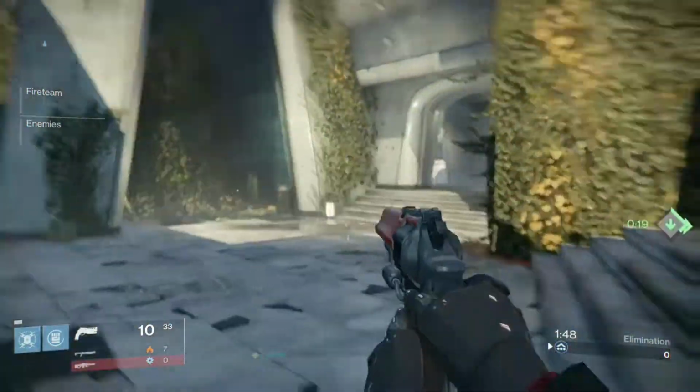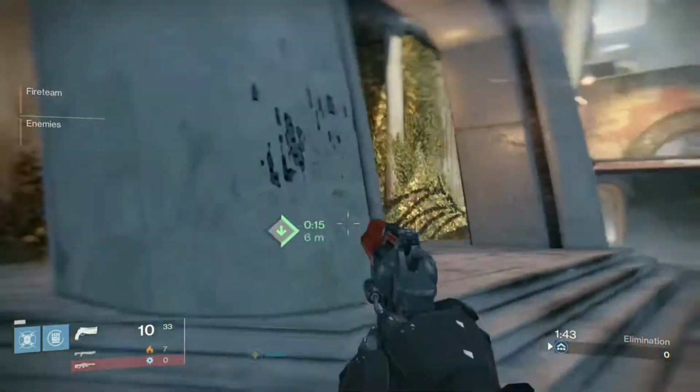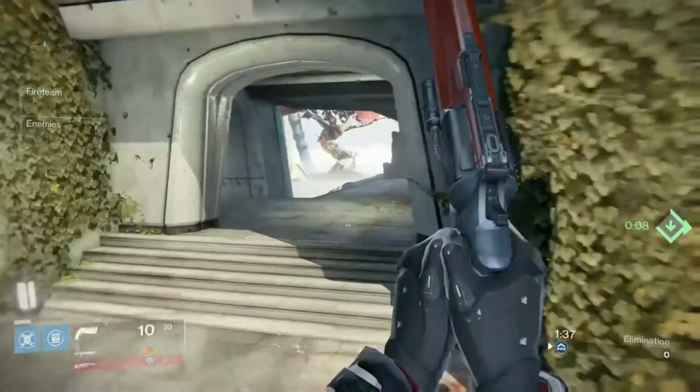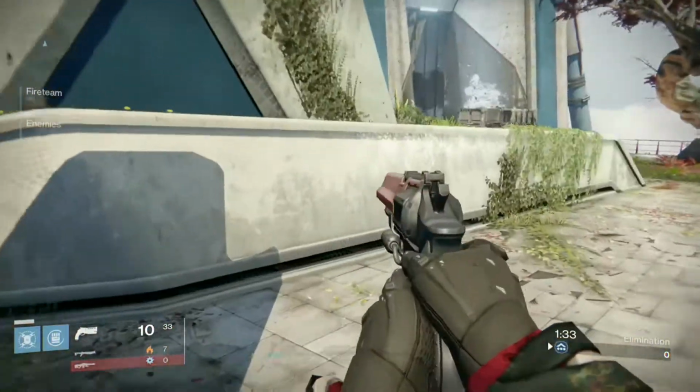The first thing I would do, now this map is completely symmetrical, so what I say to do on this side you can do on the other side as well. Just play it the same on either side of the map. The first thing I would want to do is get mid control. Mid is going to pretty much win you the game.